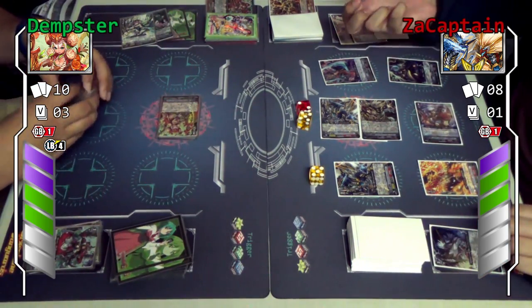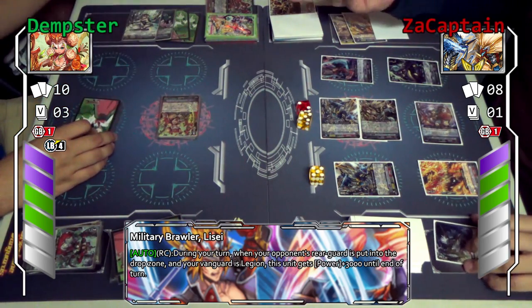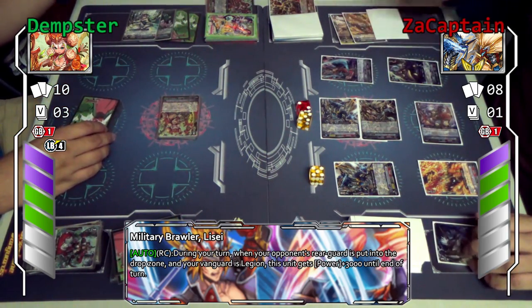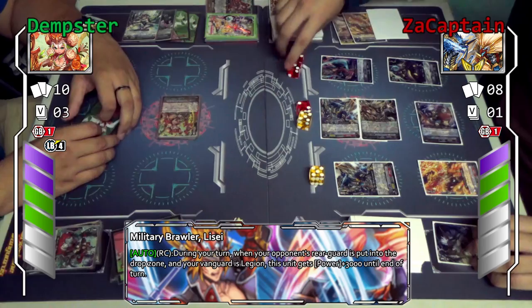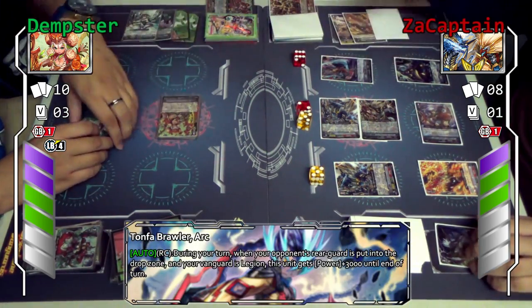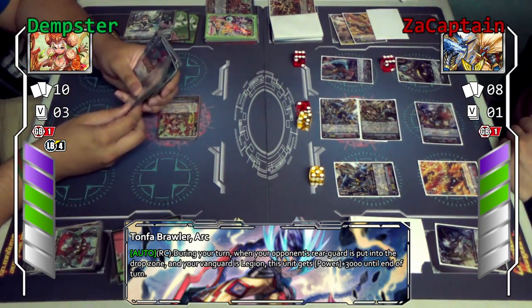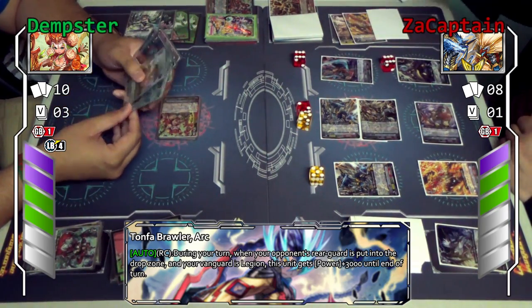So, first skill is Resage. Resage skill: if my Vega is in Legion, when a card is put to the drop zone, this unit gets plus 3k. So, 2 units were there, so you get plus 6. Same thing with Argo, it's the same skill. When during my turn, I'll just do this. Alright, so my Vega is in Legion, then if Vega is put to the drop zone, this unit gets plus 3k.